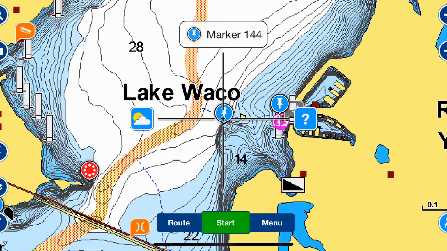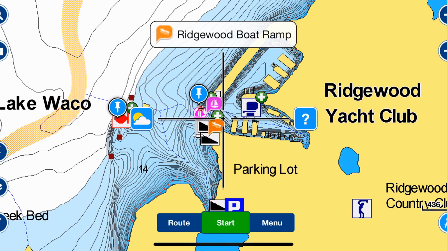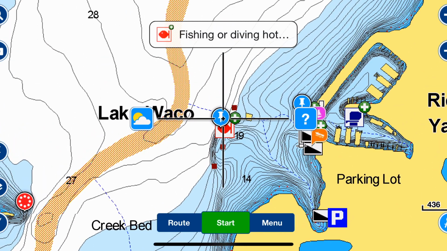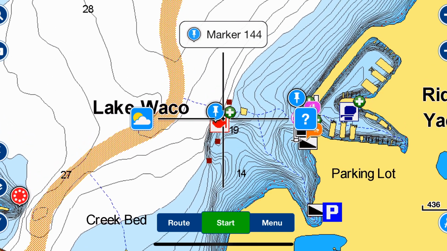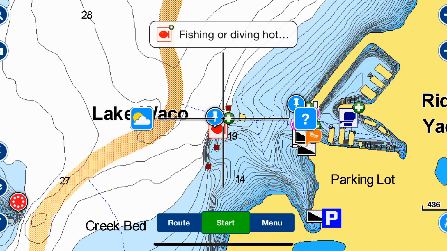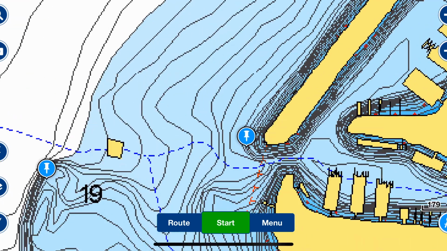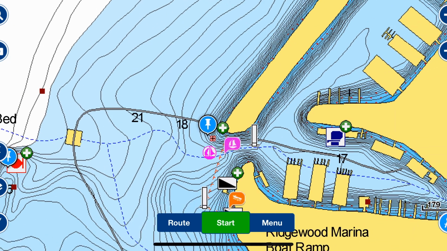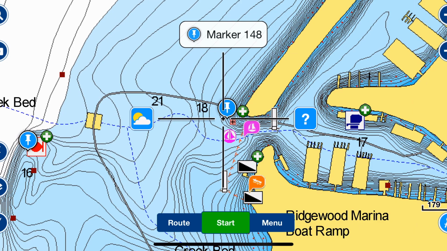That are going to be more high percentage areas. So right here around Ridgewood Yacht Club, got a real good point that comes out here, some more foundations down there, plus you've got a little creek bed that comes over the side of that point. That looks really, really good. I like that area. Obviously, fishing the marinas is always good, but right outside the marinas, there's always something good.